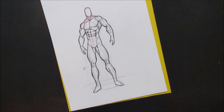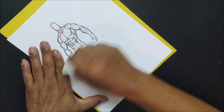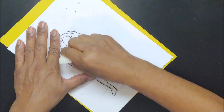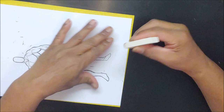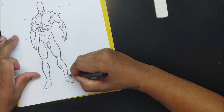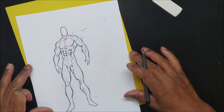So let me erase some of these pencil lines, making sure I'm not erasing something that I really need. Take the cover off, because it's always so dirty using a mechanical pencil. But it's in arm's reach, and I know it's dark enough for you guys to see. So there you have it. Let me do this foot. Is this the right one or is this the wrong one? Whenever you erase, I don't really like erasing because I always miss something. And if I have to do it twice, to me, it doesn't come out as nice as it was the first time.